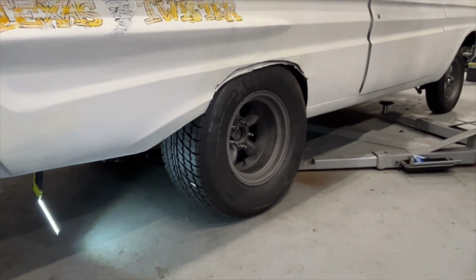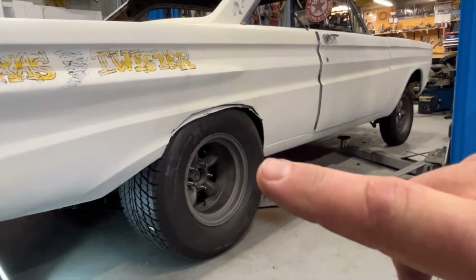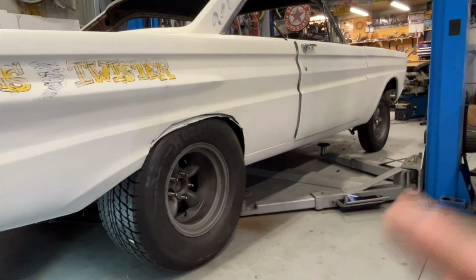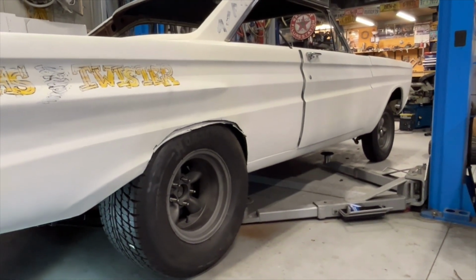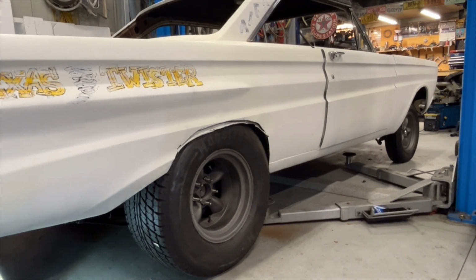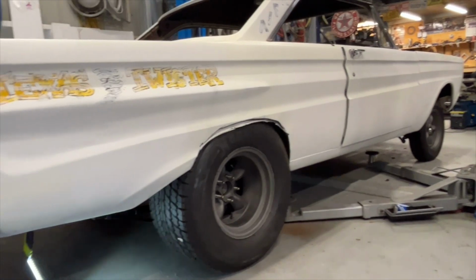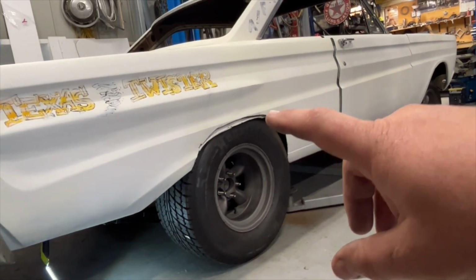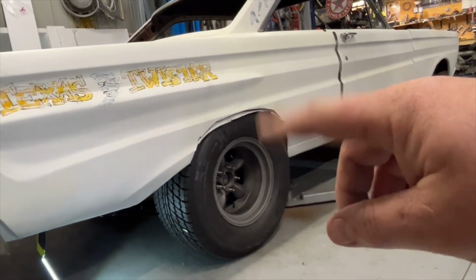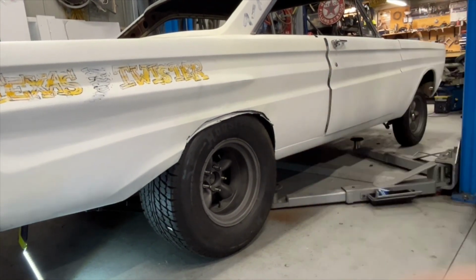But yeah, look, in another video we're going to have to dig into cutting out these wheel arches, cleaning this outside up, and obviously pushing that inside in just to get the clearance that we're going to require to get that tyre rotating properly and bouncing on the suspension. So there is a lot more travel left in the suspension here, obviously because it's sitting on the tyre. The car's actually sitting up a little bit.